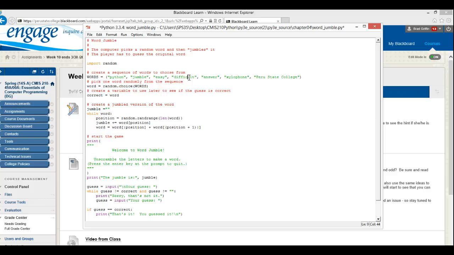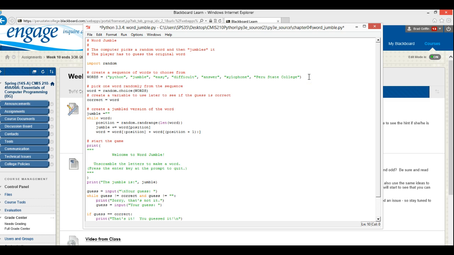Well, let's just try something and see what works. So I have a value here called words. So let's just try seeing what happens. I'm going to create a second set of variables called hints. So snake maybe for Python. Maybe scrambled. Opposite.